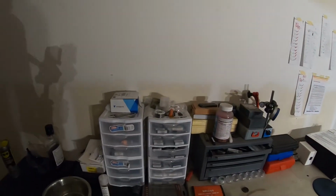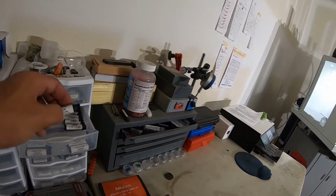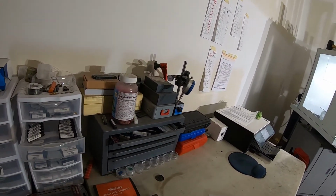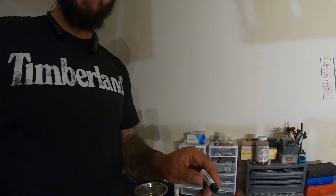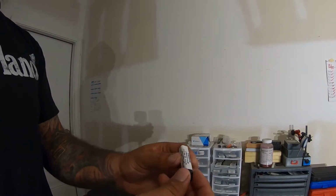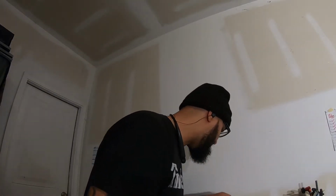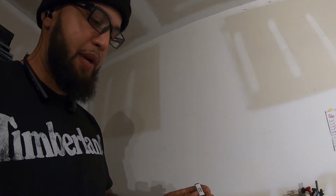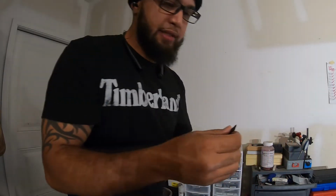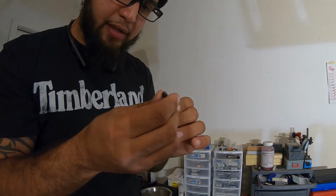Here's where I keep all my tools. By the way, I just want to let you guys know, I use Lakeshore carbide tools. I use a lot of Lakeshore carbide tools. What else do we buy from Lakeshore? This is a 1/8 flat end mill. Here's a 1/4, 20 degree ball. Super, super small.